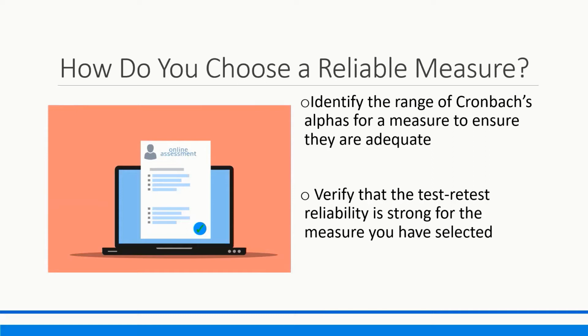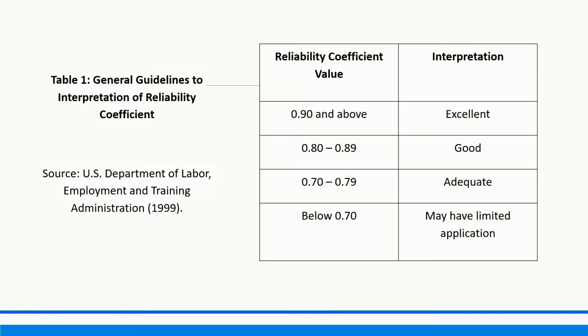The other statistic is retest reliability, which is usually measured by a correlation statistic between the different administrations of the measure. And strong reliability indicates that the measure that you selected is consistently measuring the concept or the topic that you would like. We provided a table here with different values of reliability coefficients that correspond to how well the reliability for a particular measure might be. So we think everyone should have this close by when they're considering which measure to use for their program.